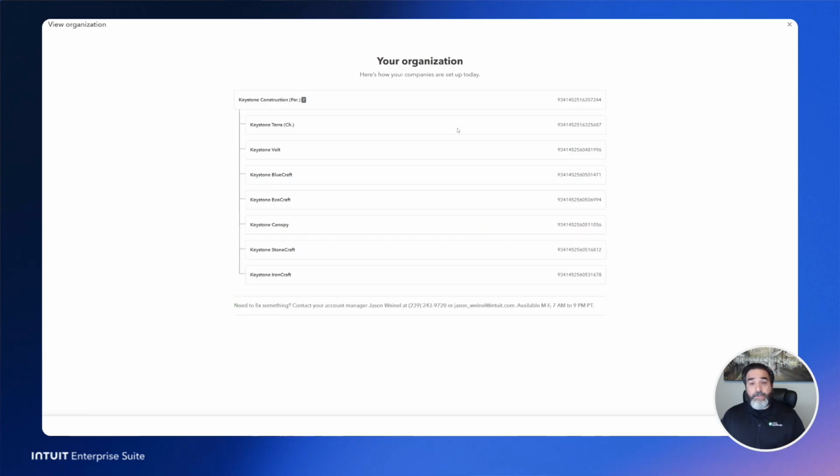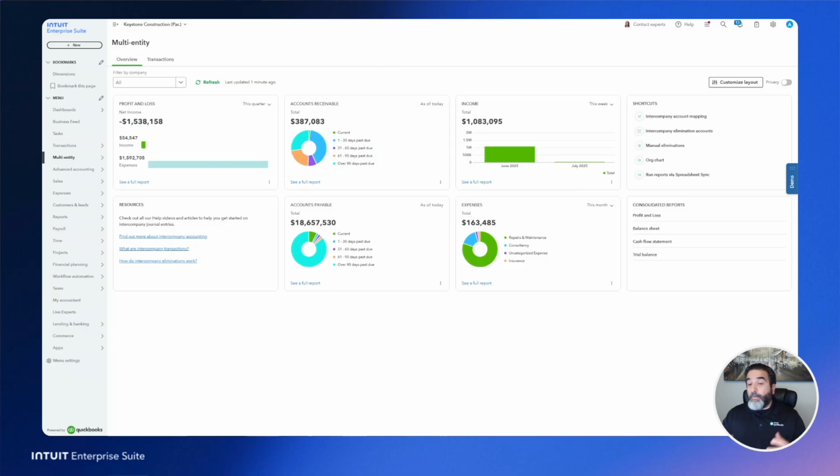Managing multiple businesses, it's important for each EIN or entity to have its own set of books, for it to be able to interface with its own bank account, etc. And so you'll notice here, this is set up in a parent-child relationship, and each company has its own unique ID. This is what allows us to handle multiple businesses, and in fact, we can handle all the way up to 200. So this will continue to grow and expand as you do.